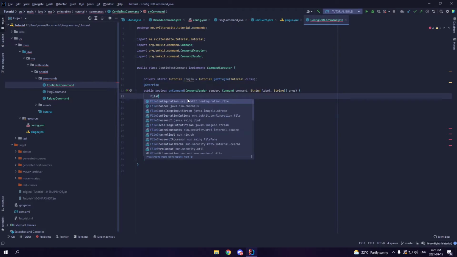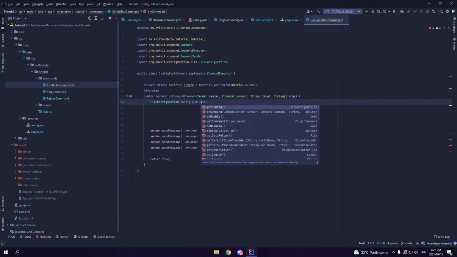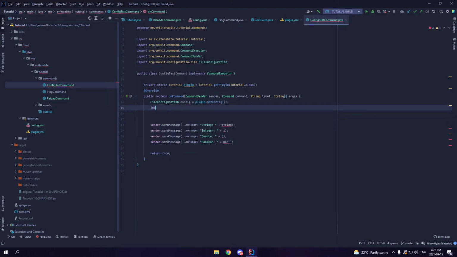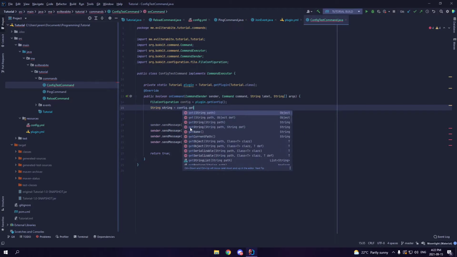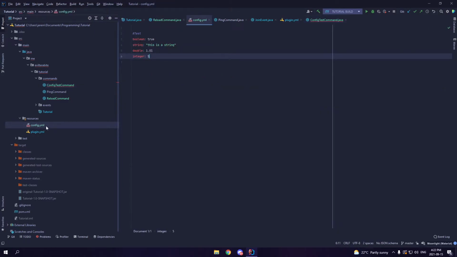Over here we can call FileConfiguration, and we're going to name this config, and this is equal to plugin.getConfig(). Pretty simple. Alright, now we're going to get all the values. We'll start with string s equals config.getString. I think we just named it string. Check here. Yep.